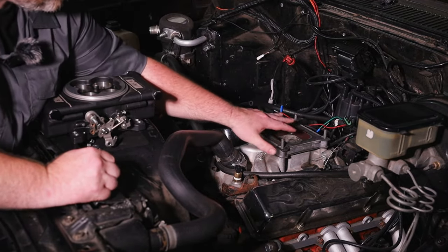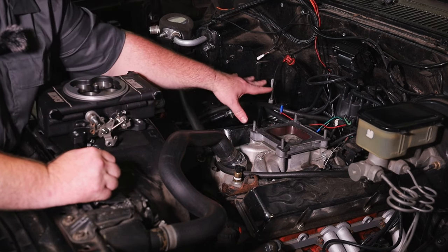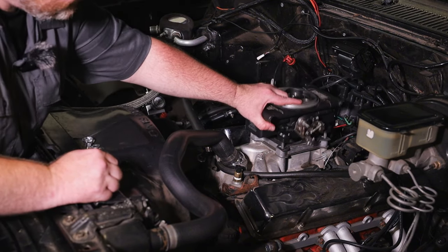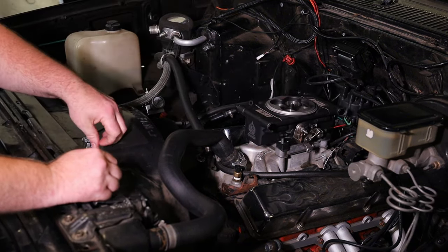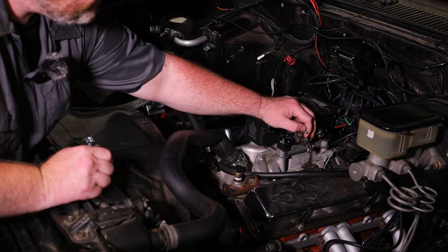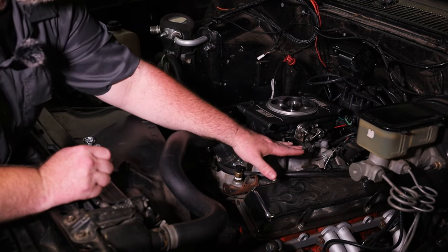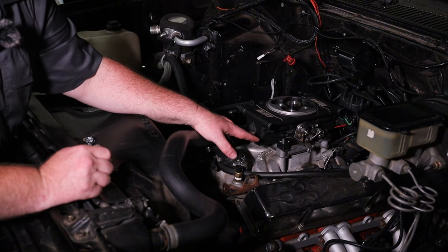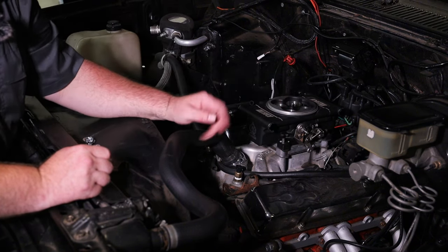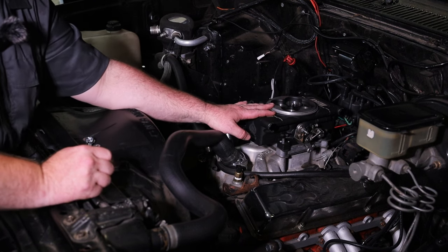Our flange here — we've got a bit of a spacer because we're using an adapter. This isn't our ACES intake, but it's got a nice gasket, it's in good health, nothing weird, it's free and clear of debris. So we'll go ahead and plop it on here. We're going to bolt it up and hook up the linkage. This is some homemade linkage here, because we want to save putting our throttle bracket on the ACES intake when we change it out. So we're just going to hook it up to how it was before, go give it a drive, and send it.